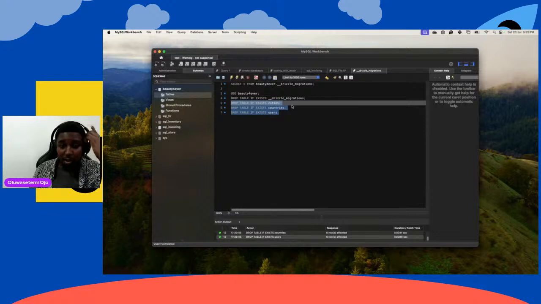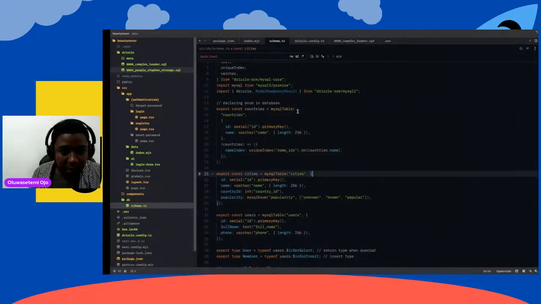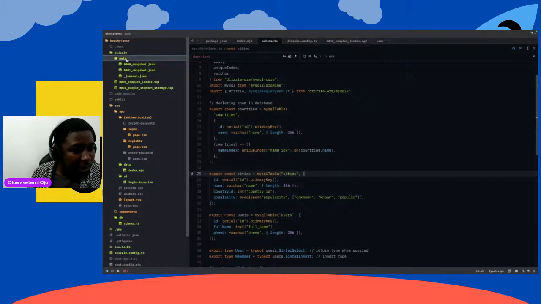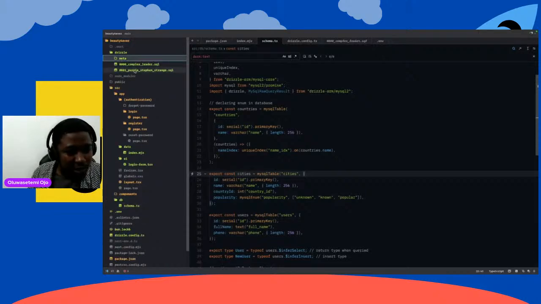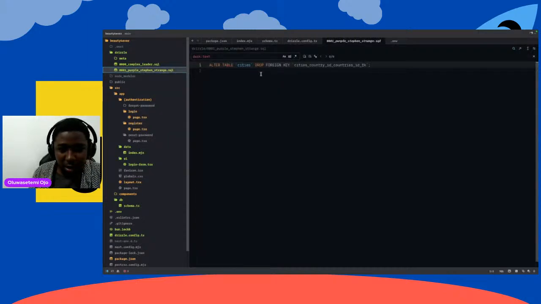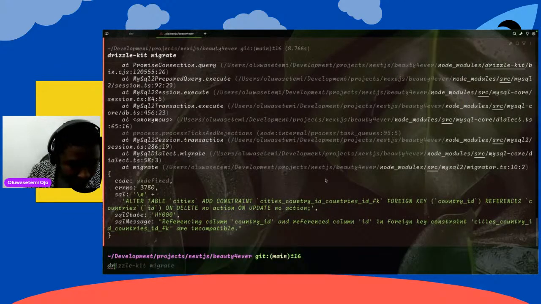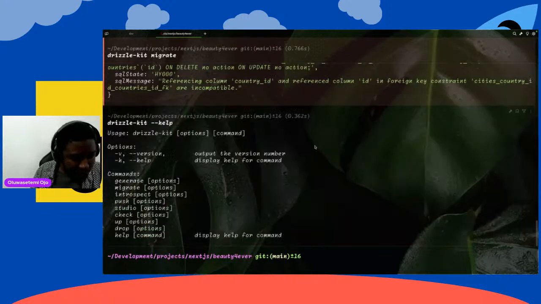Okay, so can I delete? Drizzle kit help, because it's like migrate, push, studio check, drop.